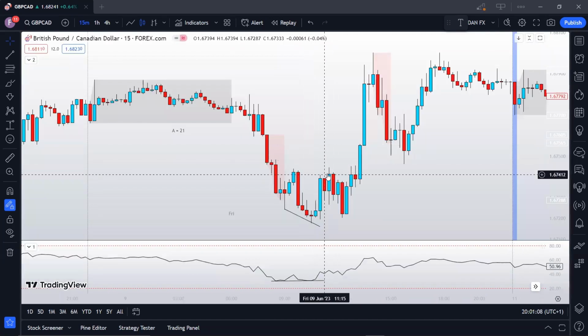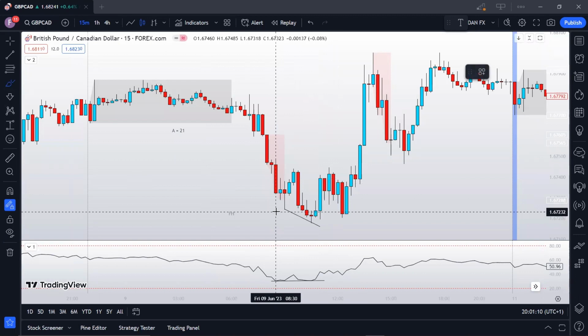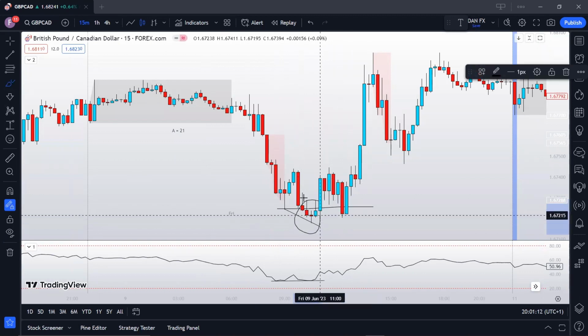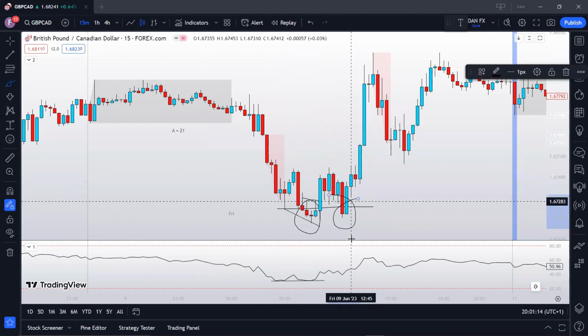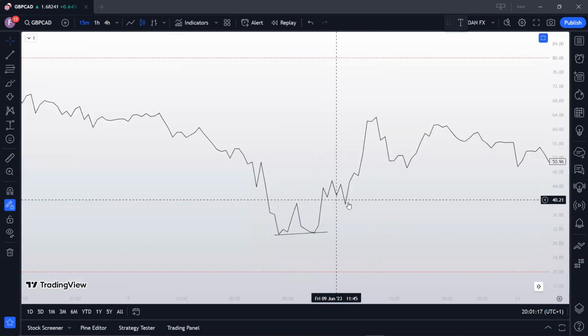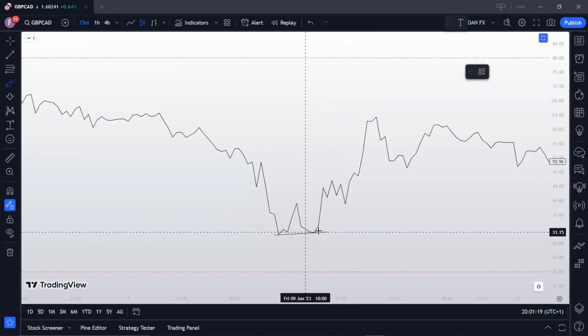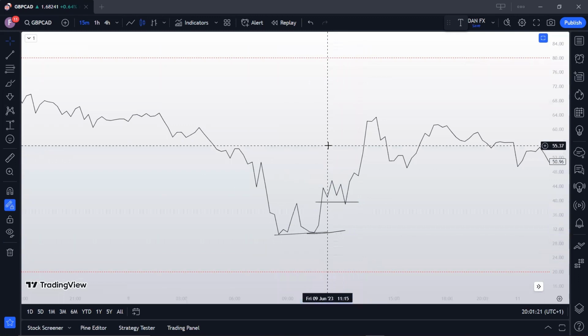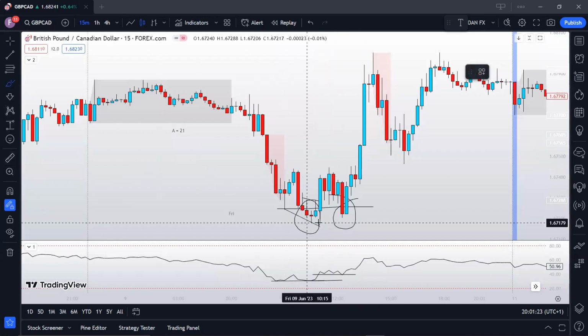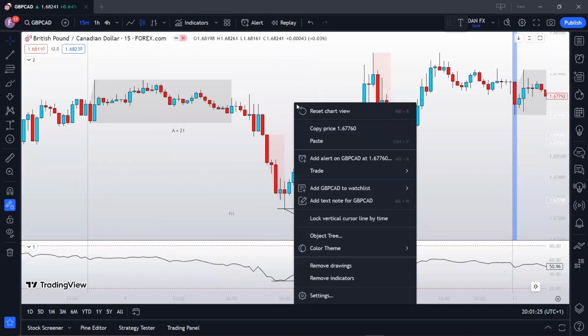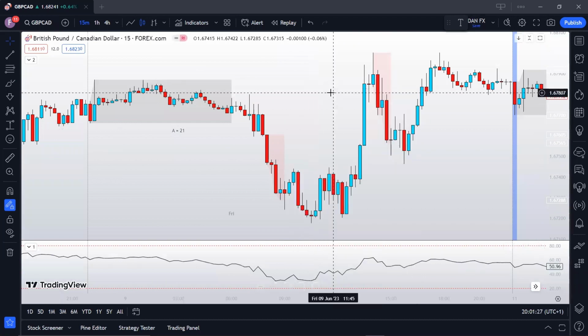So that tells you that the market is about to reverse, that this is a stop hunt. That indicates your stop hunts, right? These two areas here are stop hunts, right? You can even see that the distance from here to here is even more aggressive than the distance from here to here, right? So let's move on to the next example.